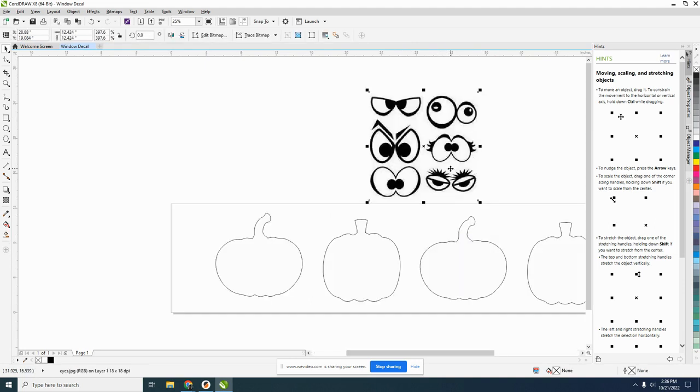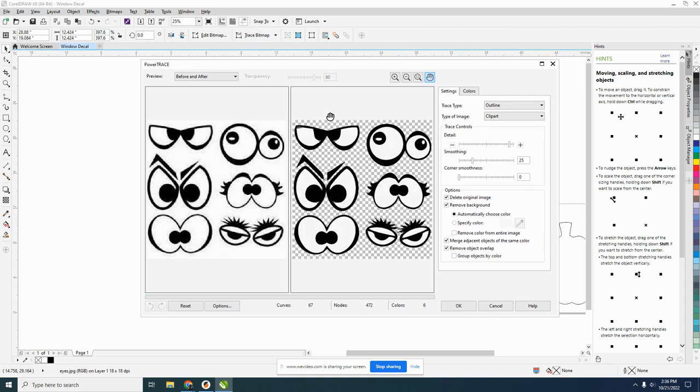Now this isn't as good of an image, so we'll see how this works, but I'm going to outline trace clip art, and let's see what it does. Now, notice for this one, do you see how it doesn't get this center part? So we're going to try to remove color from the entire image. Oh, it popped up right there. So see how we did a silhouette, and it's got these different eyes, and we'll go right there.